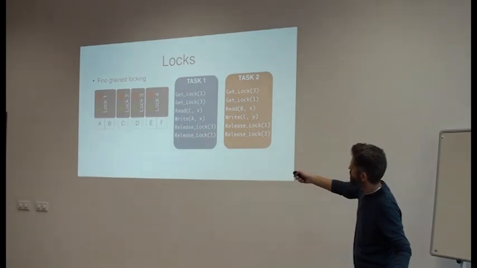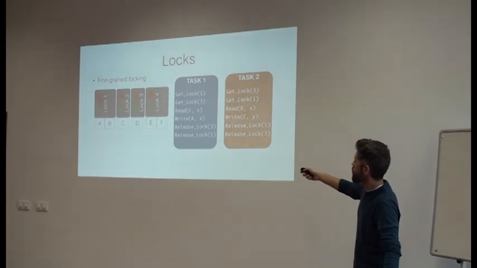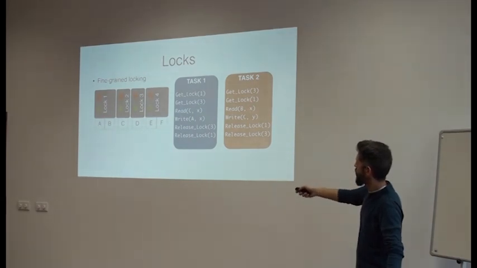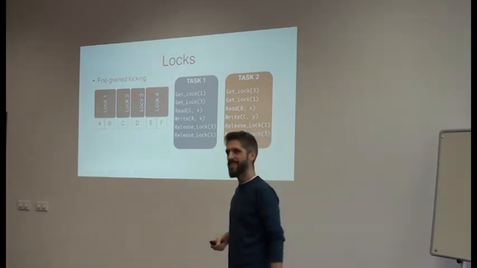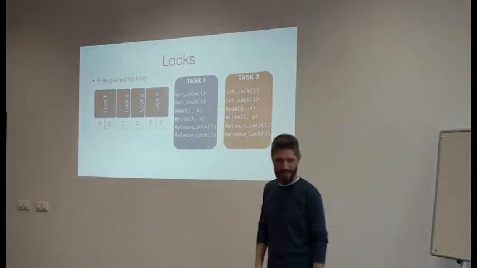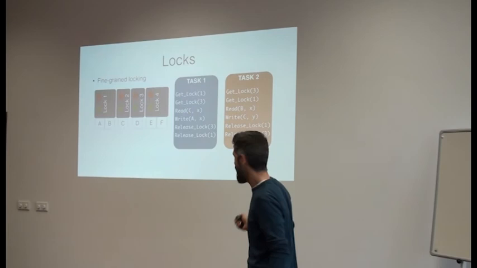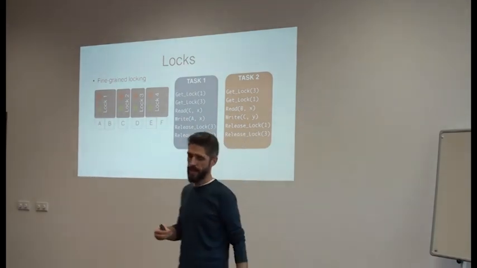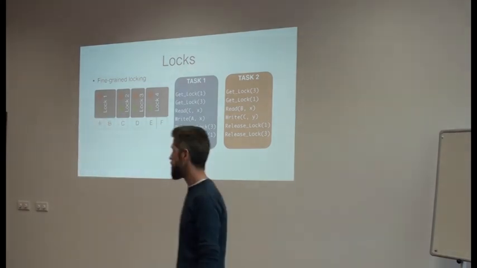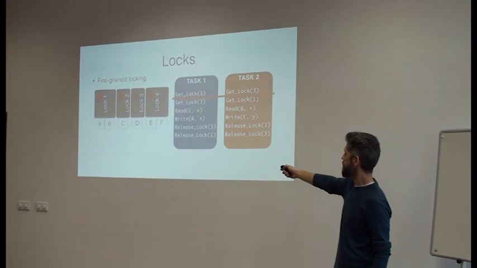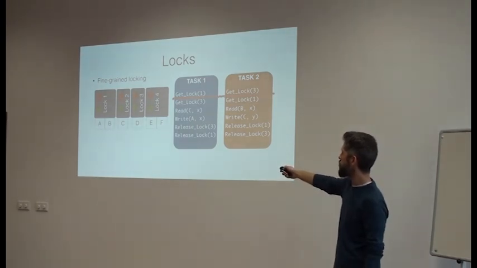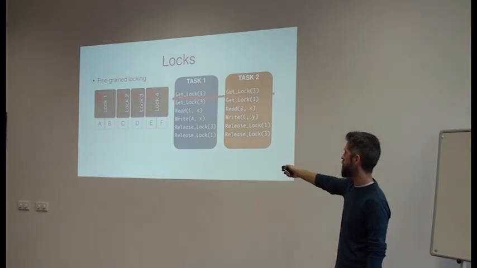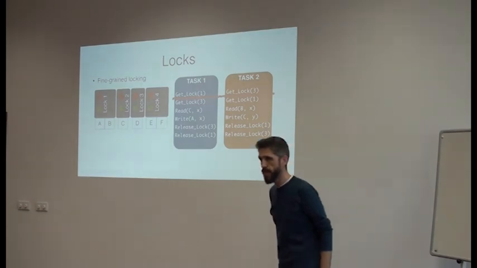Oh man, I have here... It should be here too, right? Okay. It needs to get the ownership of locks 1 and 2, and here it requires to get 1 and 2 again. I think that I wrote the tasks and then I changed the drawing probably, or maybe I was too sleepy when I did this. Sorry. But we have here the typical case of a deadlock. Locks are not acquired in a predetermined sequence, and tasks can deadlock because this one gets lock 1, this one gets lock 3 at the same time, and when this tries to get lock 3, it suspends because lock 3 is already owned, and the same happens with this one when it tries to get lock 1.